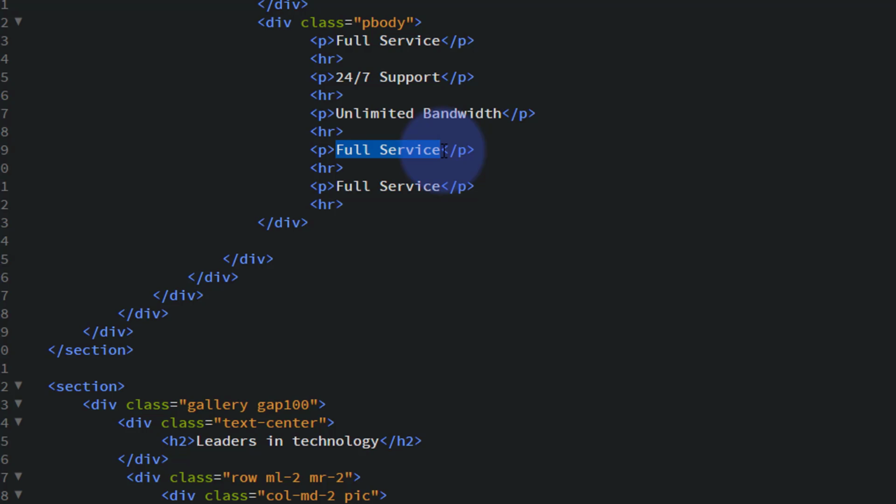Solid state drive. Automatic backup. Let's do one more.